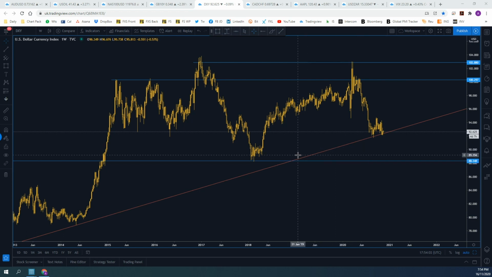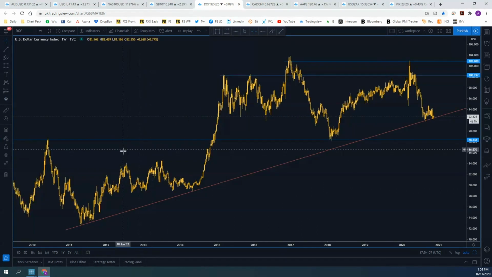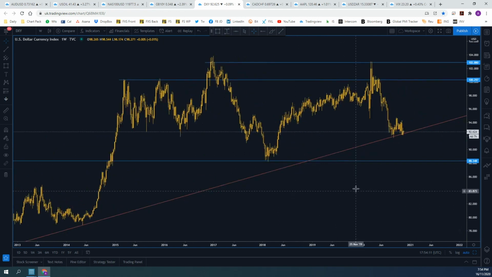Taking a look at the support that we have at that 88 level, I would say I'm happy with this overall area. Let's look at that resistance. The one thing that's clear from these resistance points at 100 and 102 is that they're light years away from the current price. So I'll just go ahead and remove these two right now. I'm not going to be focusing on them.